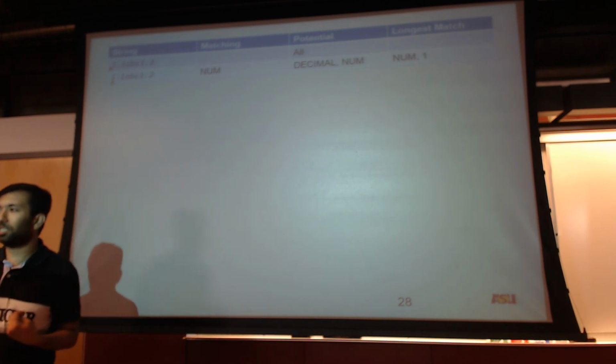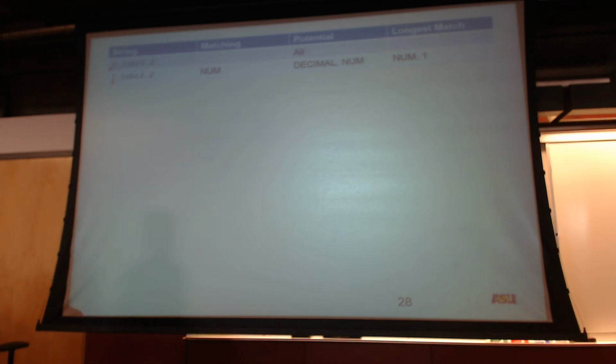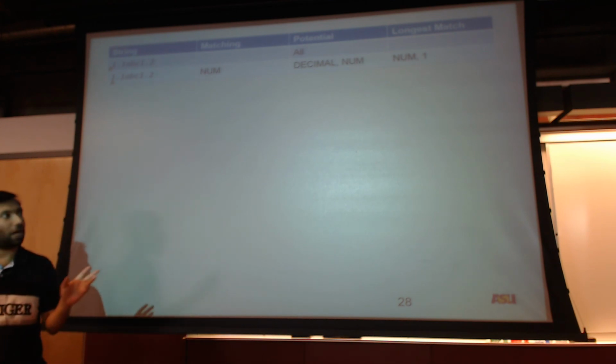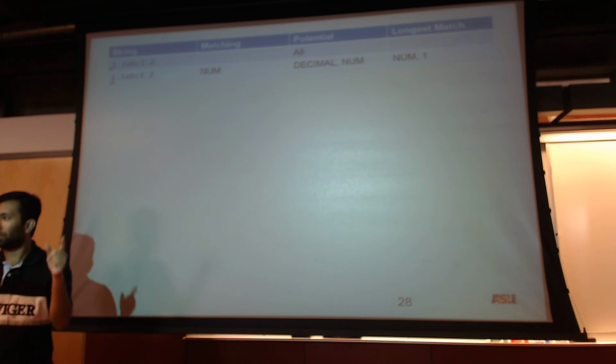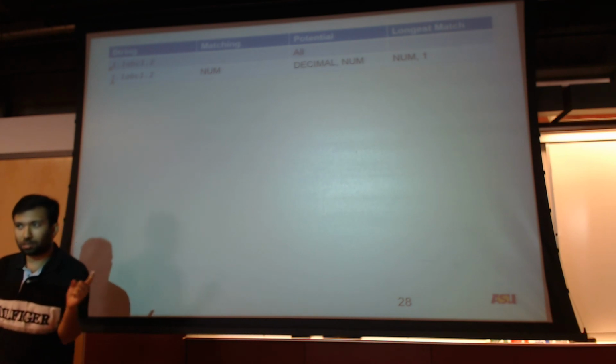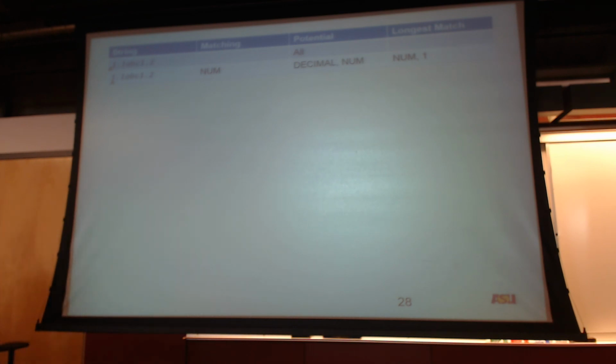Then in another column you keep the longest match up till now. The longest match is num, the perfect match, and the length of the match is 1, the first symbol that we read.